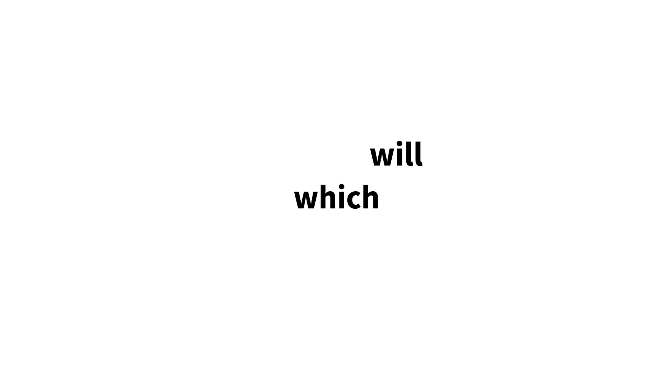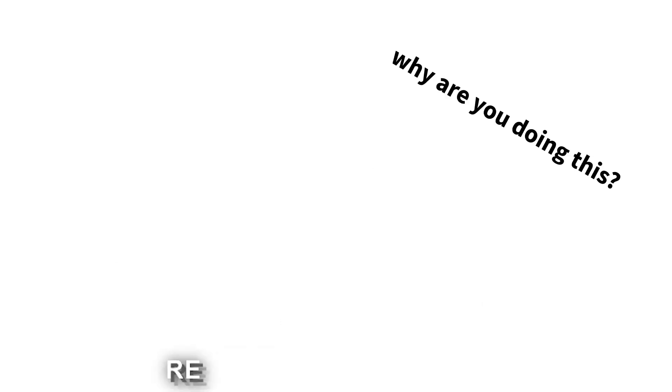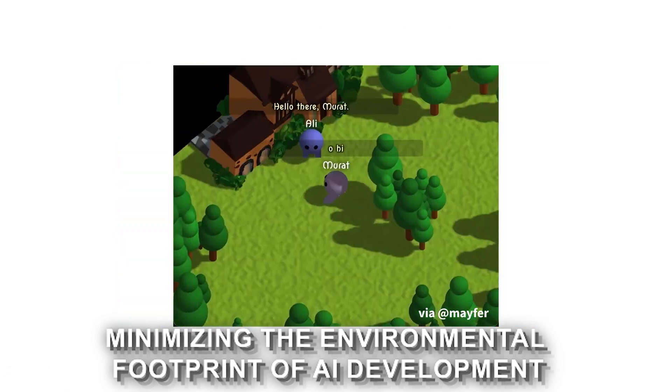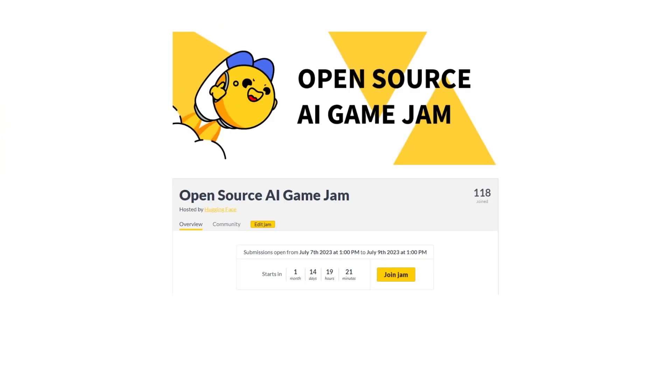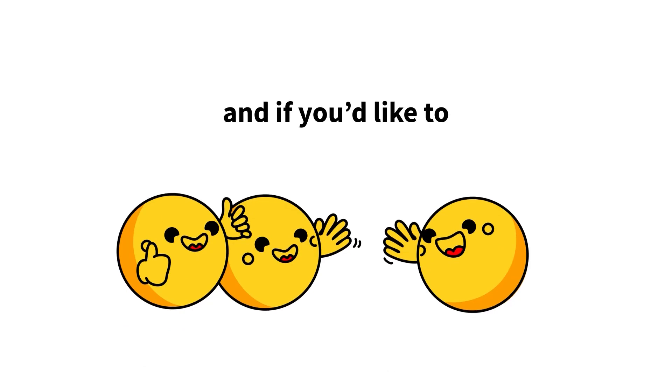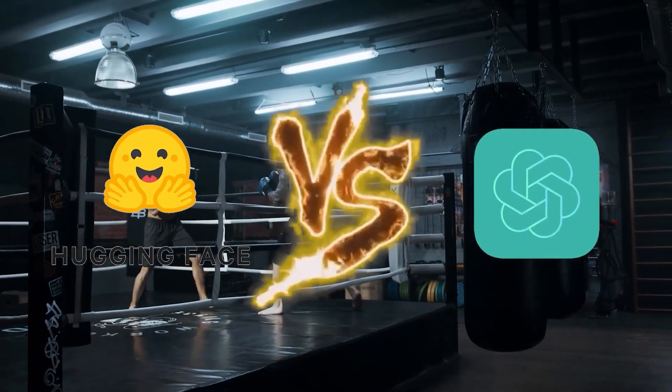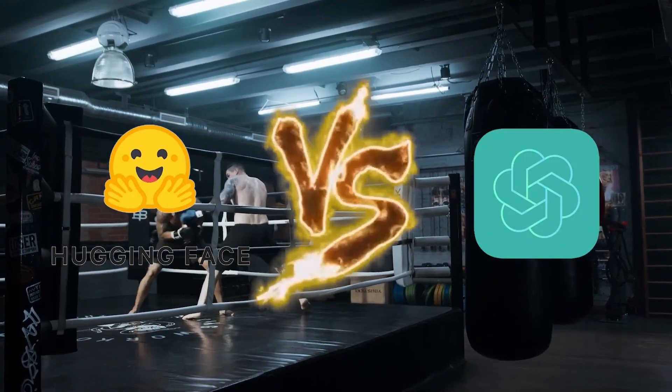But HuggingFace isn't just about hosting one superstar model. It's about the whole ecosystem. It's about making AI accessible, reducing training time, saving resources, and minimizing the environmental footprint of AI development. HuggingFace distinguishes itself by fostering collaboration in AI development, a stark contrast to many contemporary startups that hoard their tech as trade secrets while selling AI services. It stands as the go-to platform, equipping developers with essential tools for building AI models, a valuable resource in the AI gold rush.